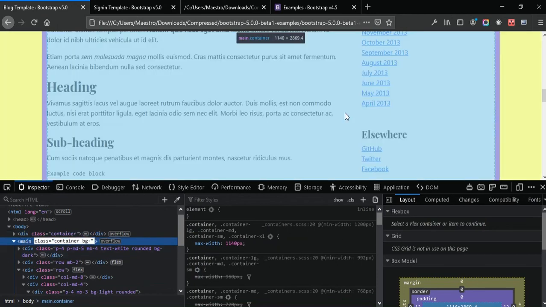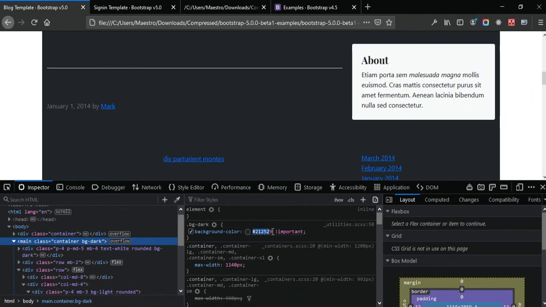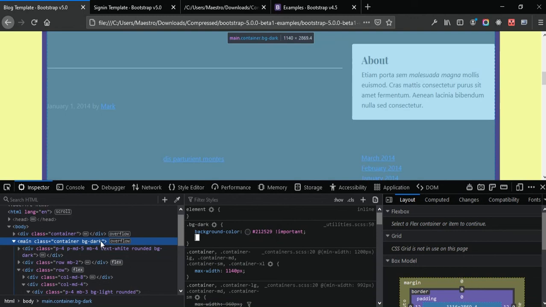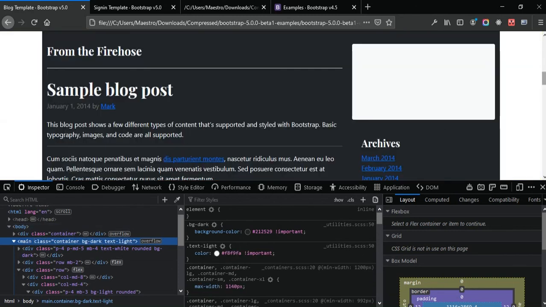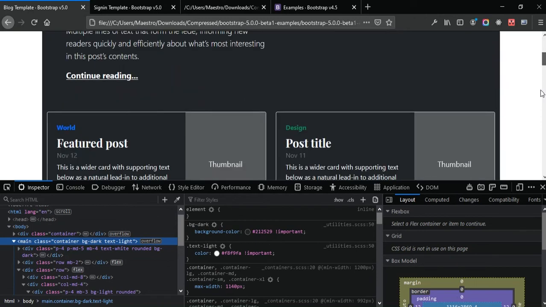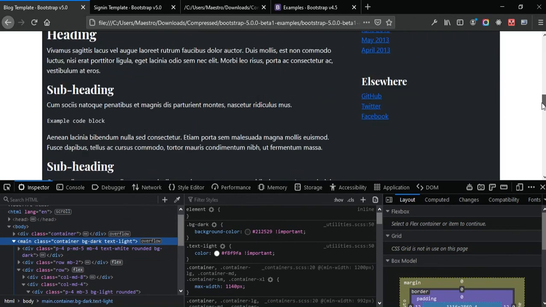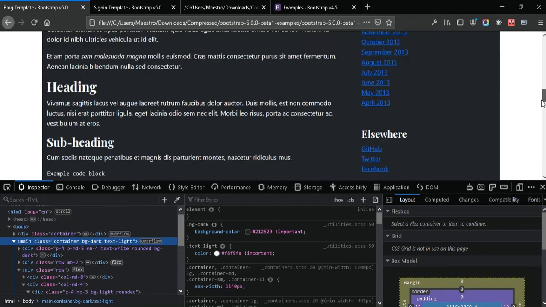Do you notice that it automatically gives you a color like this, which is 212529. And then another thing I can do is text-light. So you see, using Bootstrap and playing around with this, we've kind of created our dark mode. It is really as simple as that.